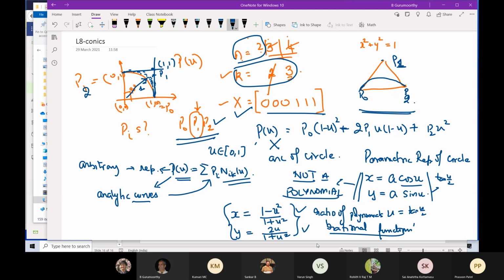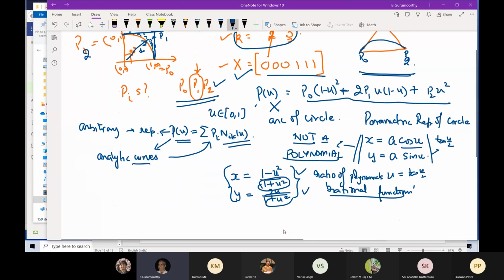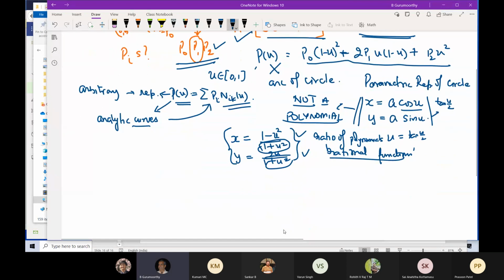Correct? Now this tells you one reason why you cannot have a spline or a Bezier type representation of the circle at all, because my splines are all only polynomial expressions. I have no way to capture the denominator terms here that I see with the expressions that I have. They will not work at all. And so, that's like a qualitative proof as to why you cannot have a spline or a Bezier exactly represent an arc of a circle, or for that matter, any conic curve, conic section.